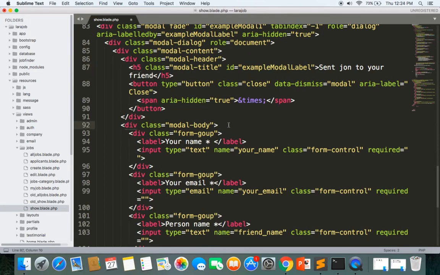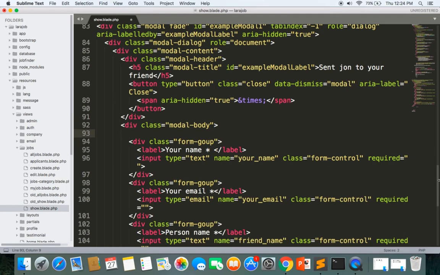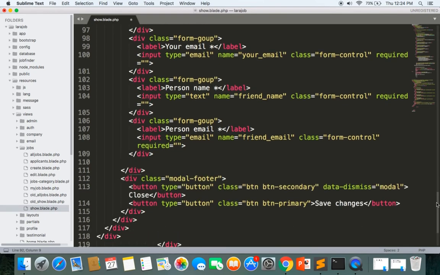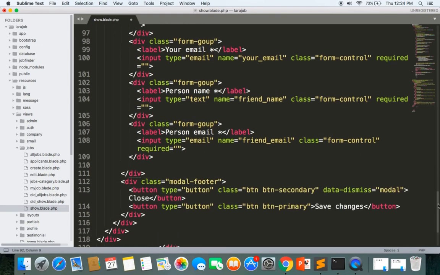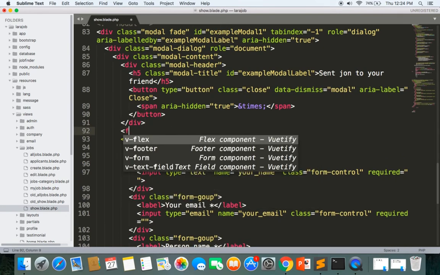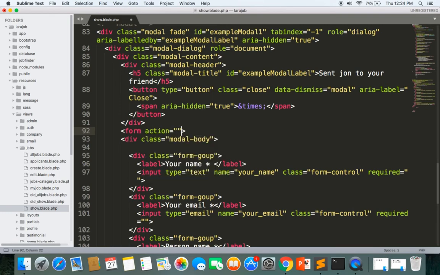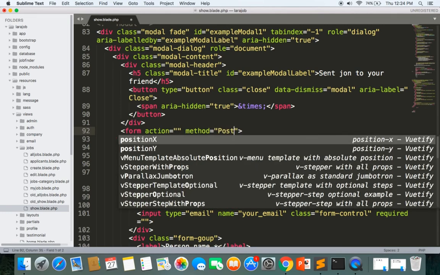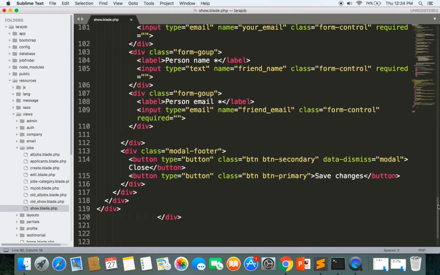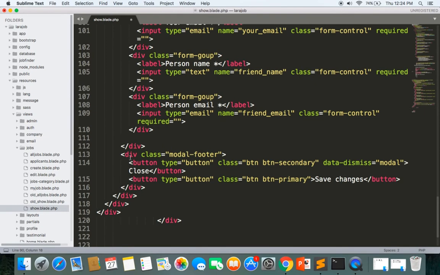Let's see where this tag actually closes. The modal body starts from here and closes here. So I'll make a form here with method post, and I'll close the form just below the footer.